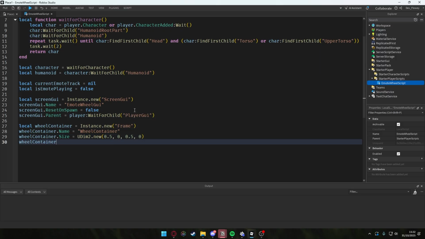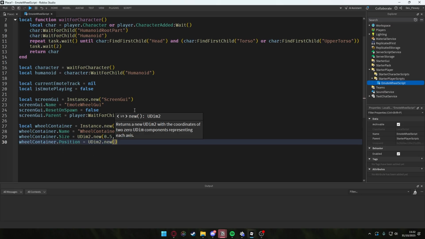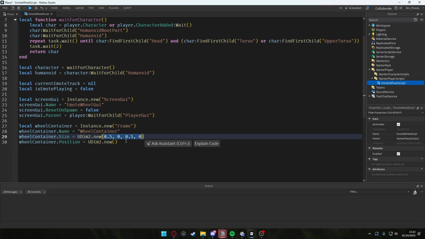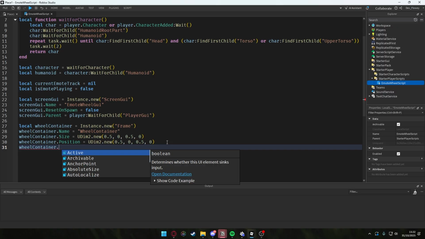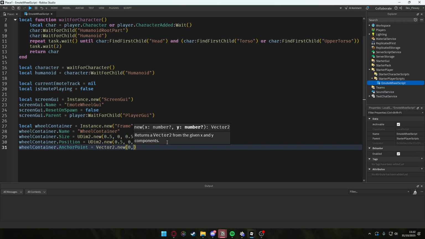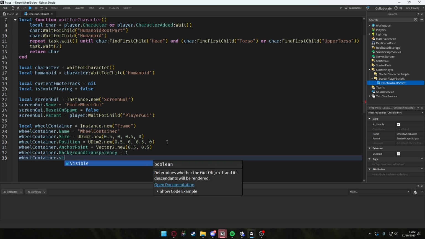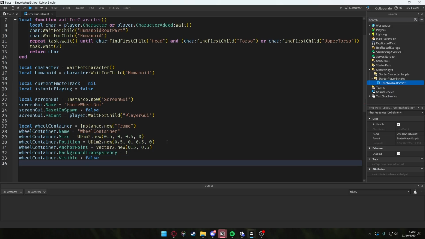Then wheelContainer.Position will be again UDim2.new, same thing as here, just copy this 0.5, 0, 0.5, 0. But then wheelContainer.AnchorPoint will be Vector2.new, and we'll make it centered, so 0.5, 0.5. Yeah. Then wheelContainer.BackgroundTransparency will be set to 1. wheelContainer.Visible will be false, so when we start the game it won't be there yet. wheelContainer.Parent equals screenGui.